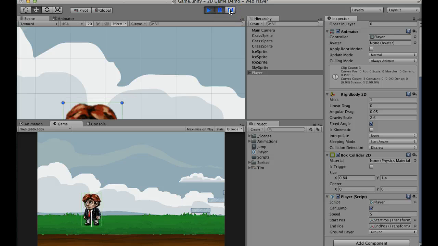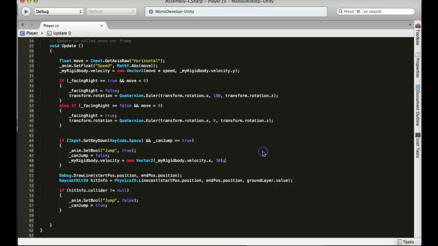Let's go and play frame by frame. Okay. And then I jump. I honestly, guys, have no idea why that's happening.